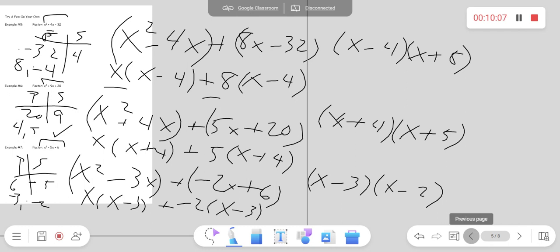All right, folks. So I will be back hopefully as soon as possible so we can do this stuff together. I'm going to have you guys keep working. Now, remember, today was leading coefficient was 1. When the leading coefficient is not 1, it's the same idea. That's coming up. So each one of these, though, you're going to go through the exact same steps. Make a product and sum table for each one of them. I know some of you don't want to do that, but literally, this is going to help you get better at this. And once you're good at this, you'll have this skill for the rest of your life.